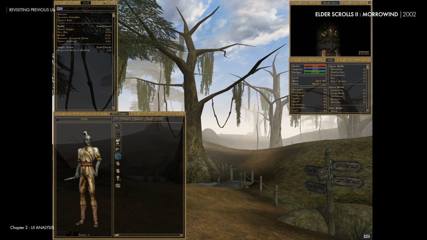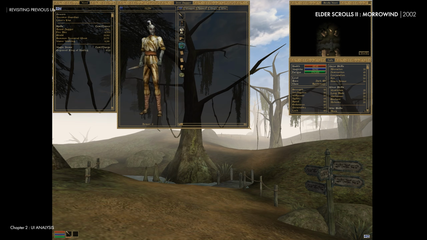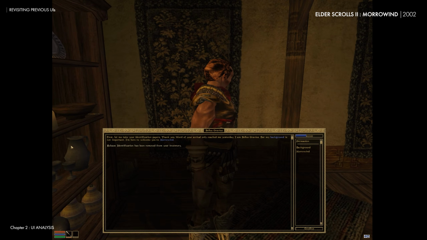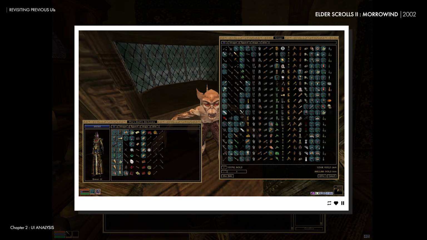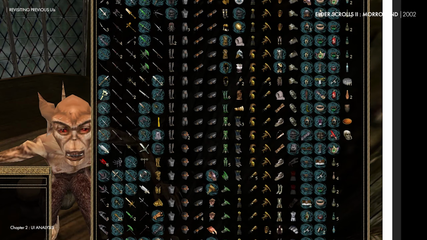And I've been trying to think of another RPG that does the pinnable window system, and I genuinely can't name one. And this is a game that was made in 2002, and here we are. But the icon grid became painful at scale. When your inventory was packed, and in Morrowind, it always was, telling the items apart became a sort of guessing game. Icons were too small, too similar, and it looked old, and it did have quite a steep learning curve. Powerful interface, but pretty hard to love.